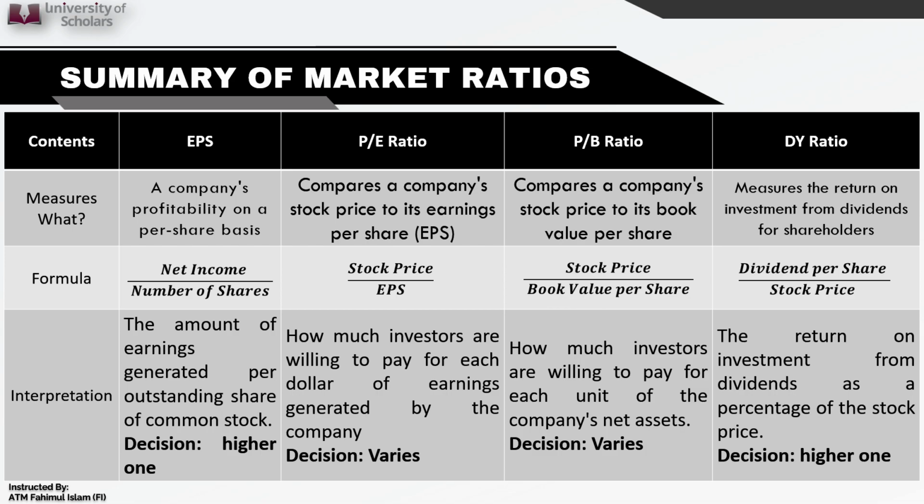Price to earnings ratio is a market valuation ratio, or a security valuation ratio, which compares a company's stock price to its earnings per share. It is one of the most widely used ratios to assess the relative valuation of a company's stock. It also indicates how much investors are willing to pay for each dollar of earnings generated by the company.